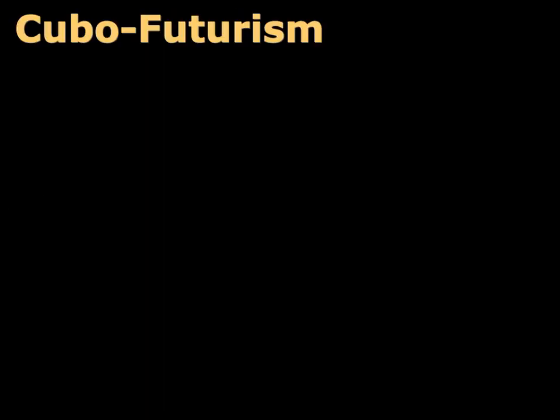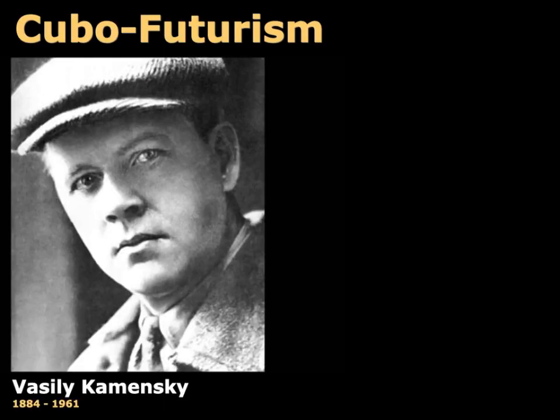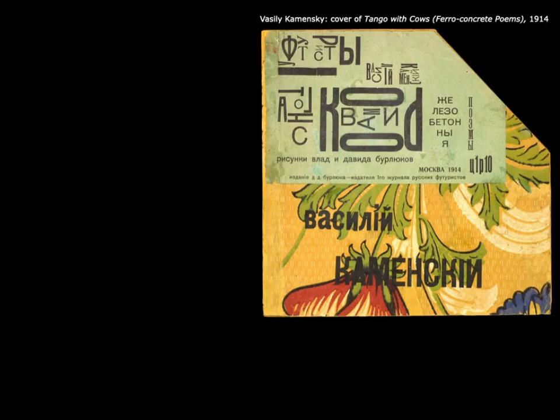And just to start out, we're going to talk about Cubo-futurism, which was a movement in which a bunch of Russian avant-garde artists basically absorbed the traits, the aesthetics of Cubism and Futurism, and they coined the term Cubo-futurism. And it involved experimenting with typography and design. Kamensky here formed the group, and it was later joined by somebody we're about to talk about, Mayakovsky. They were both poets, and part of this small group that would go around giving poetry readings around Russia. In the mid-1920s, he became a member of Mayakovsky's Left Front of the Arts. But for now, let's go back to 1914.